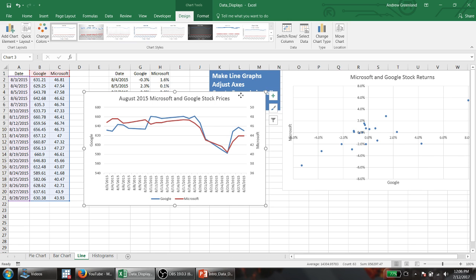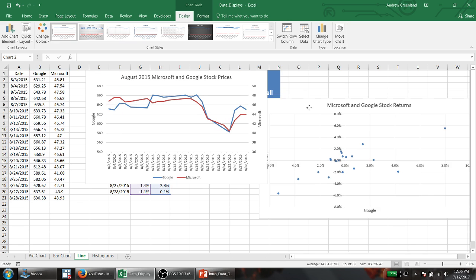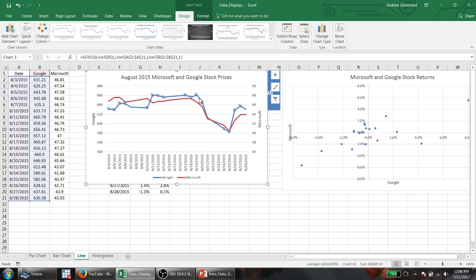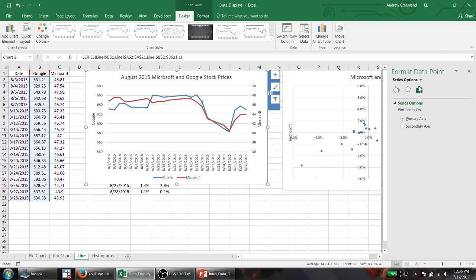Now we can see that with these two graphs together, we see a similar pattern, that is, both of the stock prices tend to move together, and as a consequence, the returns for these companies tend to be highly correlated. This should give you an idea of how to work with both time series and scatter plots, as well as adjusting axes. Again, if we wanted to, we've got plenty of options we can play with inside our formatting menus here. We can change colors, we can highlight, and we've shown how to do that in some previous videos.